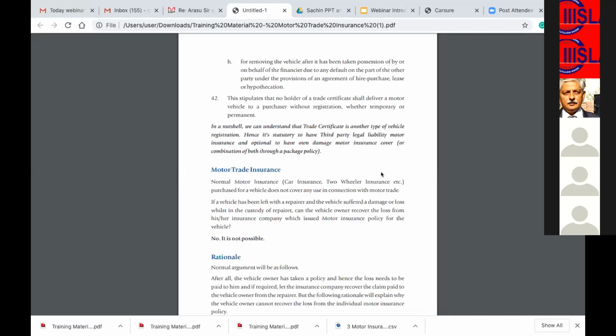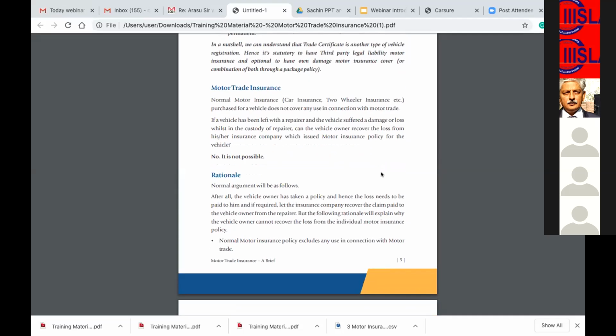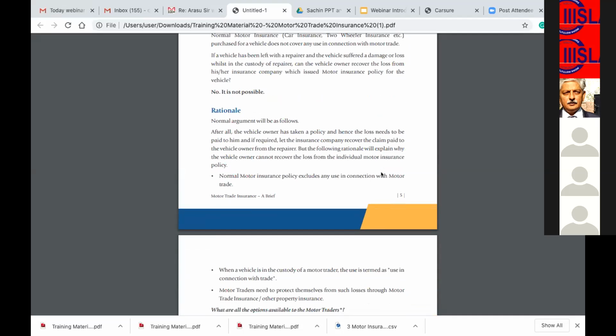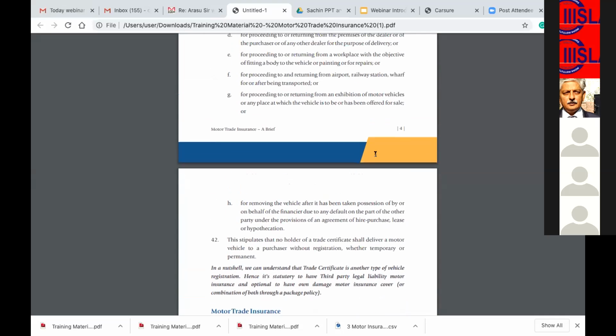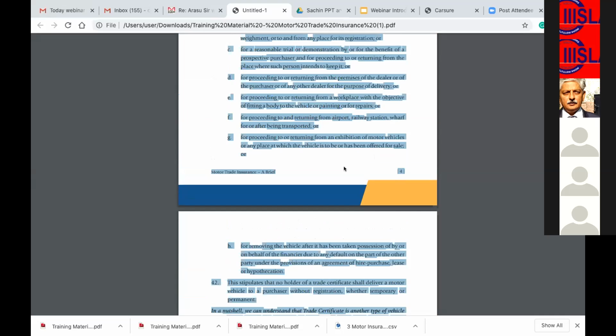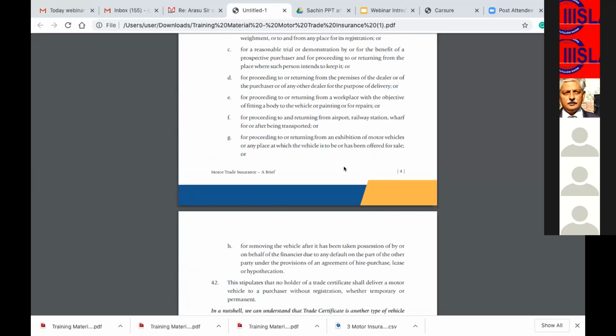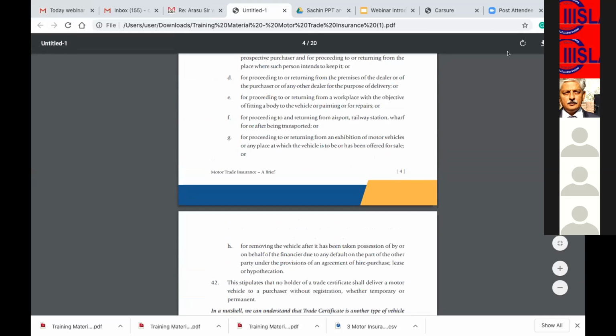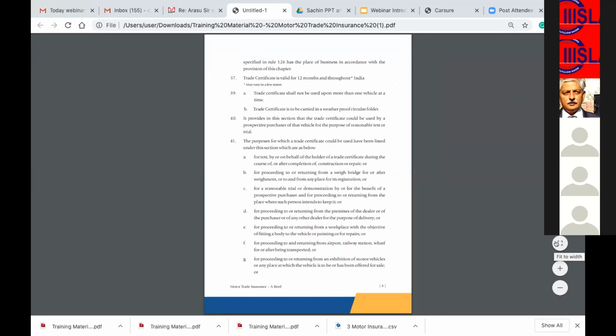To give you some case studies, if a vehicle is repossessed by a financier and the vehicle is being driven by the financier's driver, hold on, page number 4, please. Even if the vehicle is insured by the customer in a package policy, the moment the vehicle is repossessed by the financier, when the financier is driving to his yard or office, if there is any accident, the customer is not liable to pay. It is only the financier who has to pay any liability arising out of the accident because he is a trader. This is very clearly mentioned in package policies of both the private car and two-wheeler. It is also implied in commercial vehicle policies.